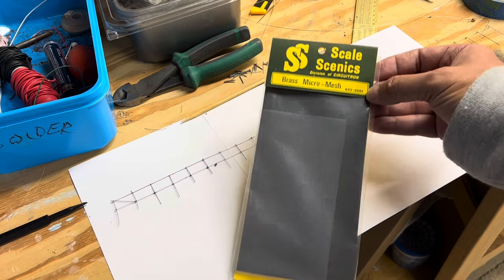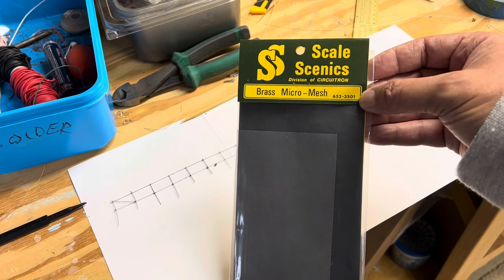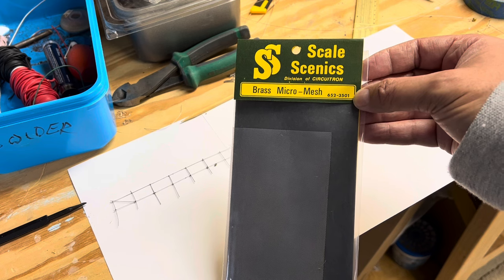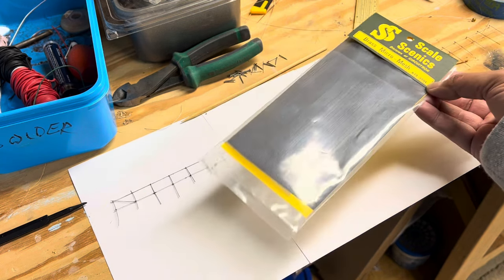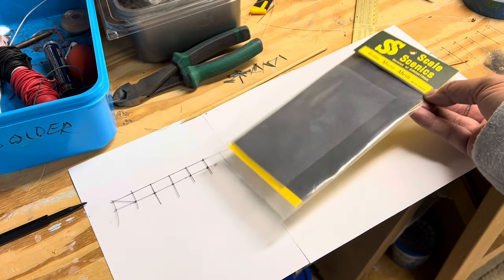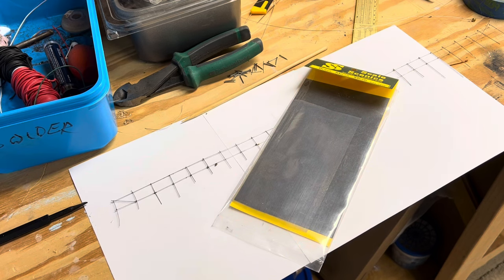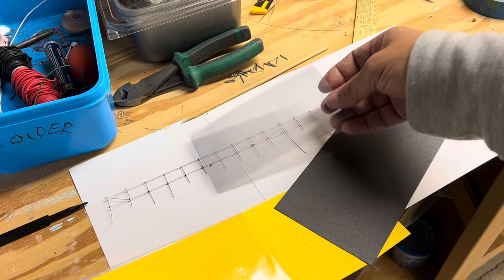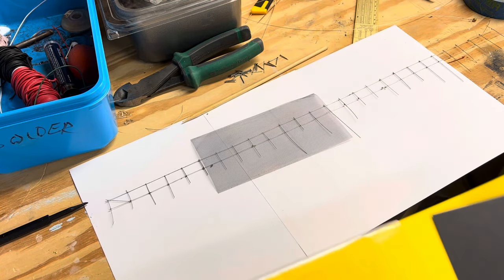Another money-saving element here is the use of brass mesh screen. One source is Scale Scenics Brass Mesh, but there are others available in larger sizes and quantities on Amazon and other places. The Scale Scenics is nicely finished and costs around $8. I found this at my local hobby shop while looking around their detail parts. The mesh is about 3 inches wide by 6 inches long.